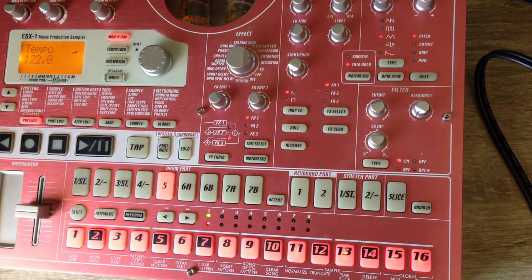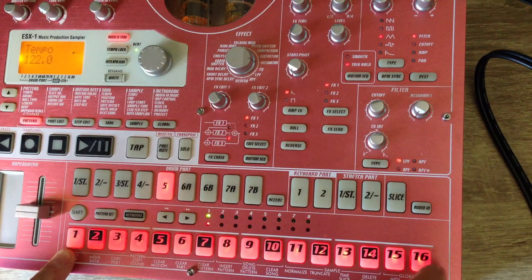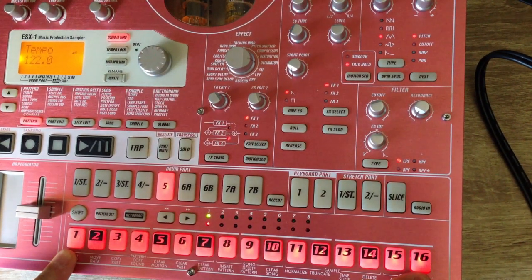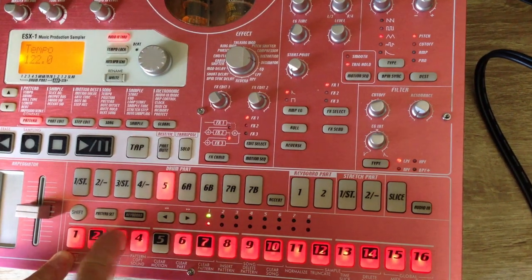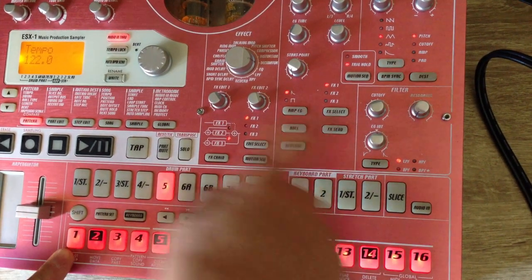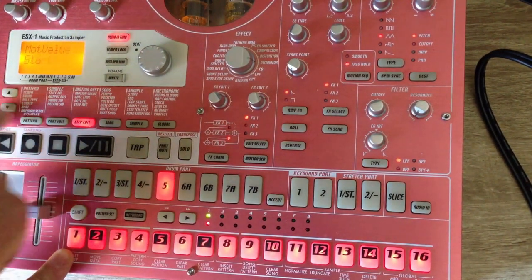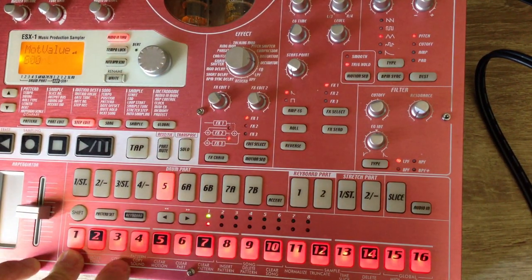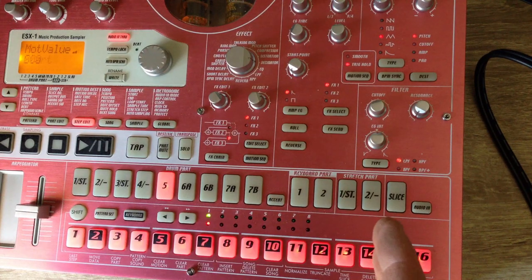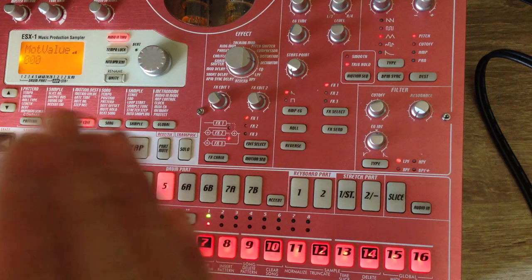Now, that alone is groundbreaking, okay? So here's how I did it. I armed every single one of the triggers in the sequencer, not in keyboard mode. Well, this isn't keyboard mode, so you can't do anything about that, but I just basically armed all these, okay? And then I went to step edit, and I went to motion destination start, and you can see that what I did is I basically calculated where in the procession of the sample each one of these needs to be to fire it off perfectly in time.